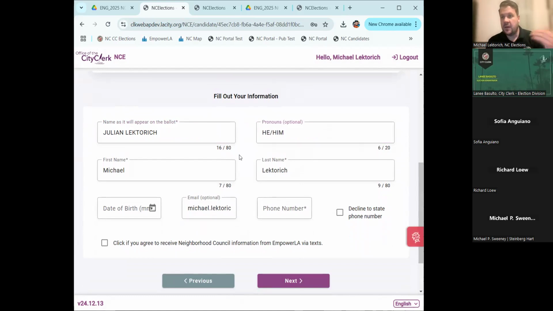Then the great thing about setting an account up through the portal is your first name, last name, and email will be pulled directly from your registration information, but this is all editable. So let's say what's most common is I set up my account with an email, but I want a specific email for my registration, or I just have another email that I refer to more often. You can edit this information at any time.